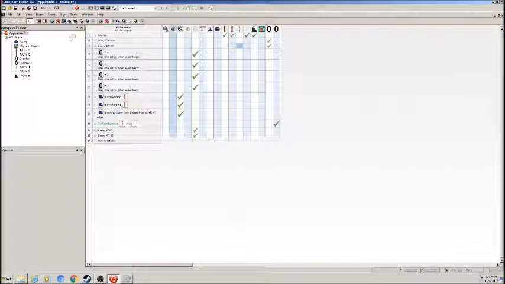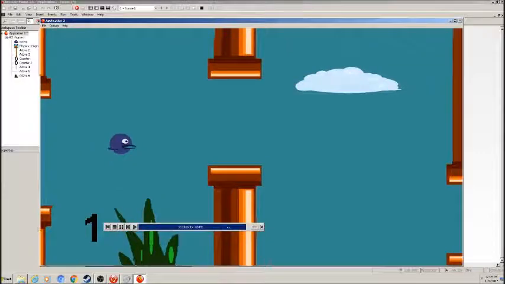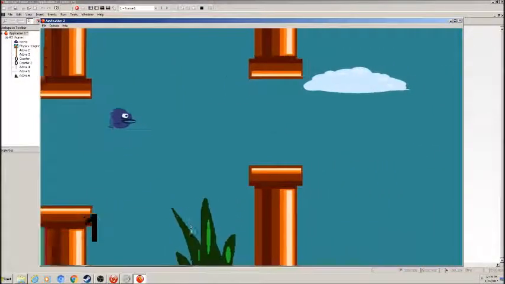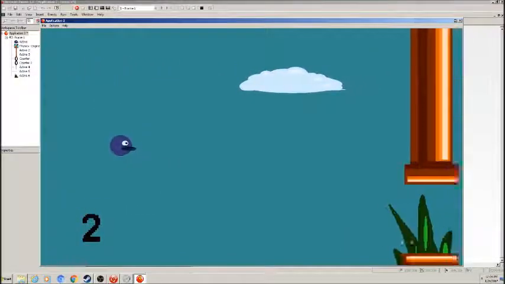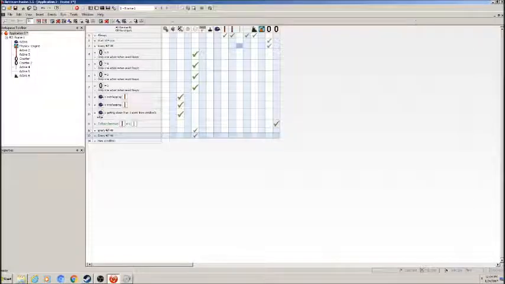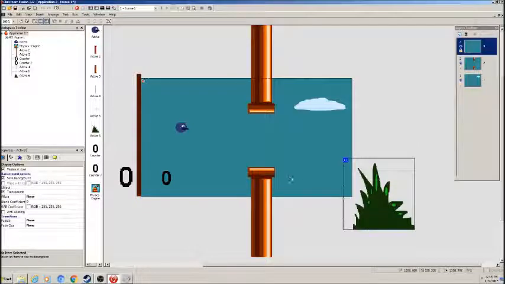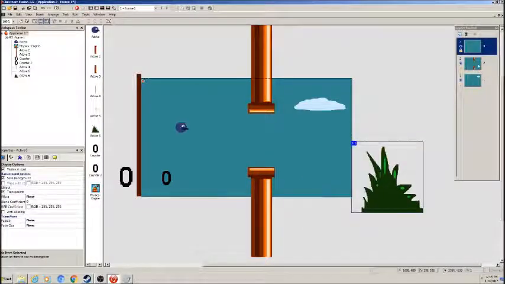Okay. Let's check that. Okay, so by putting grass in, once again, something's not right on our layers. That should work.